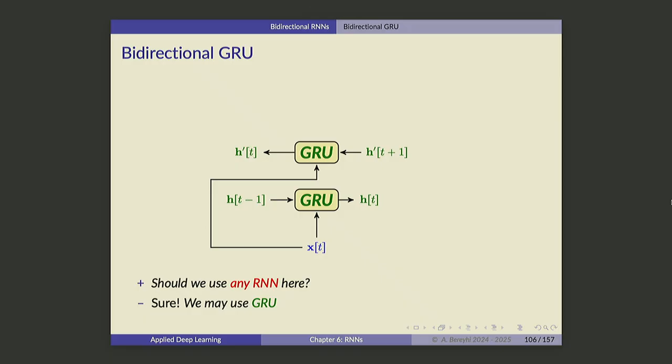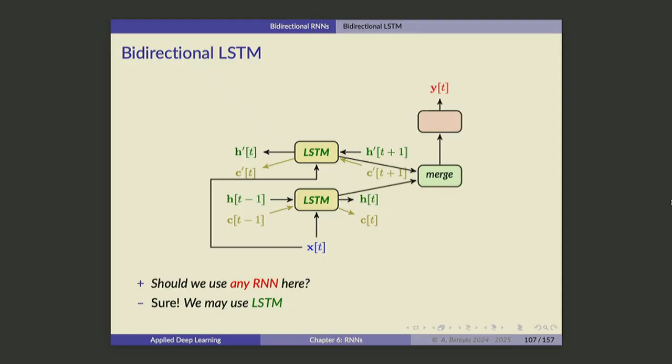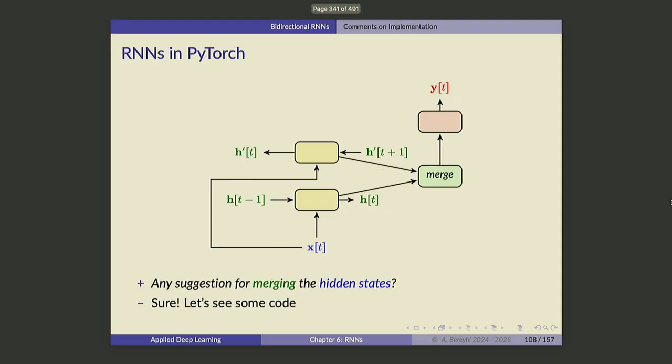So you can do it with a GRU, you can do it with an LSTM. It's nothing specific. If you are doing LSTM, of course, you have the cell state, which is going to remain in every single LSTM. But that's not a very complicated thing. You can do your merging. So all of them are the same. In general, you can do this with any RNN architecture.